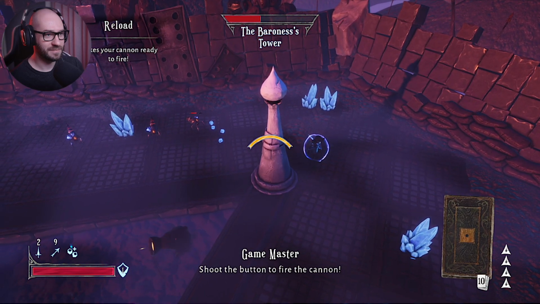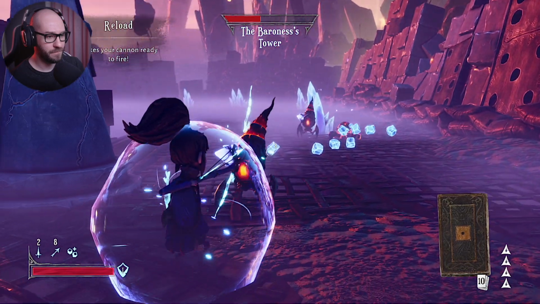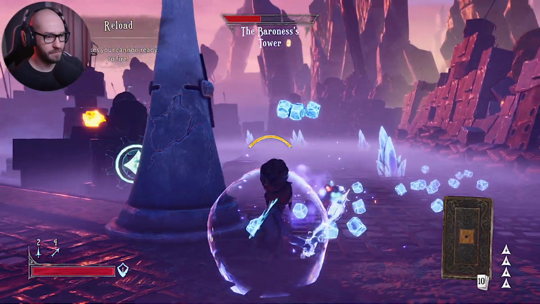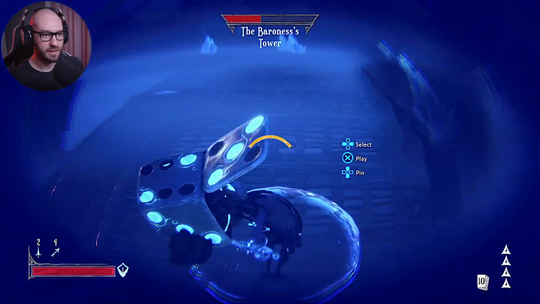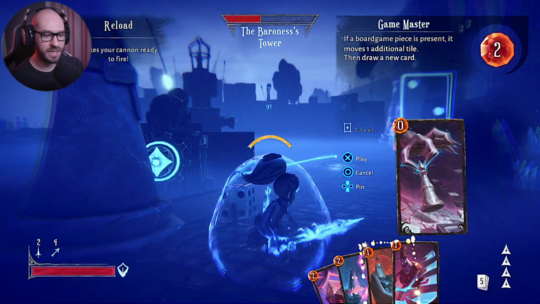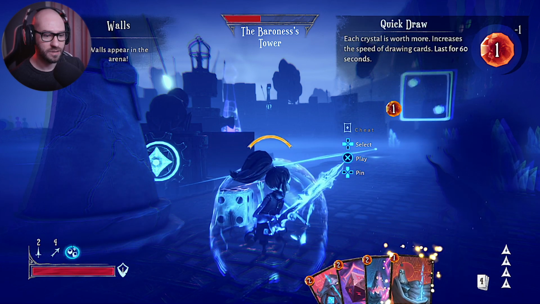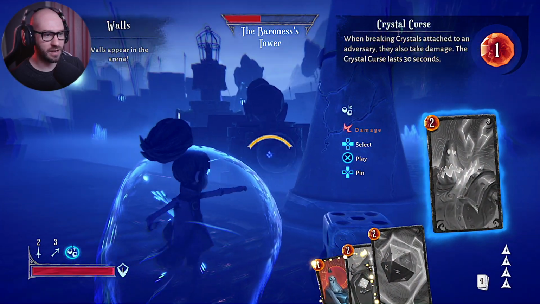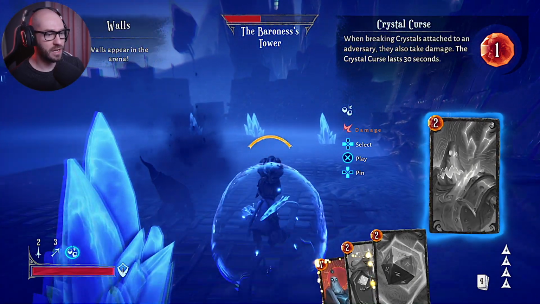Shoot the button to fire the cannon. Easy, look at that. Come on, Dicey. Where you at, buddy? Collect me all this stuff. This time let me get myself, let's see. What do we got? Well, I guess that's about it. And I think I am going to use the cannon here just because we can. And that should be kind of everything that we needed.